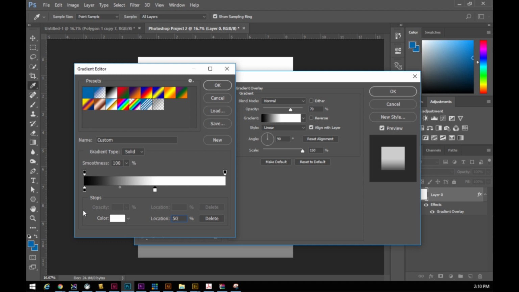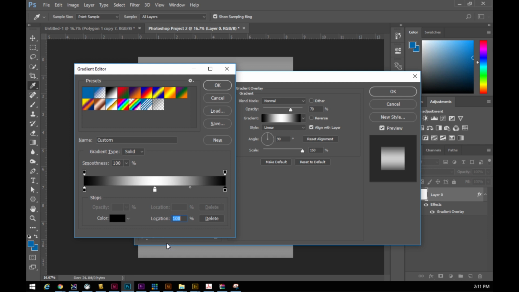And then what we need to do is duplicate this one on the black side. So if you hold the Alt key on your keyboard and you click and drag, it'll actually make a copy of the black one. Oops, I only want one copy of the black one. And you're going to drag this one all the way across to the far side. So now you get black, white, black as your gradient.